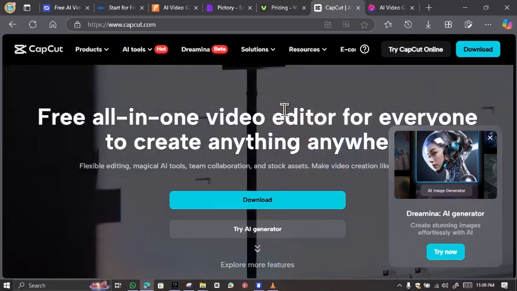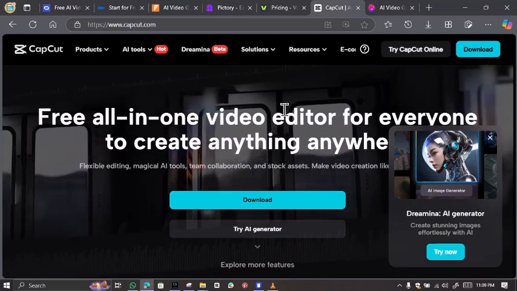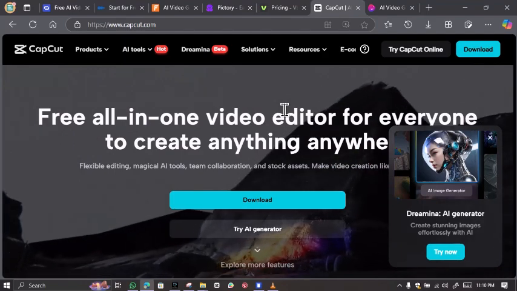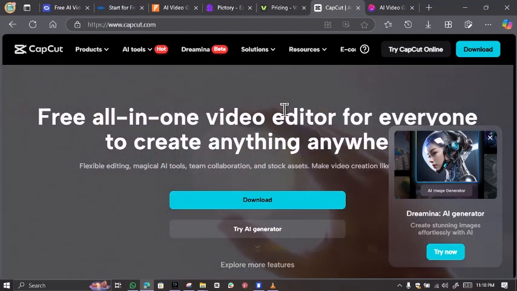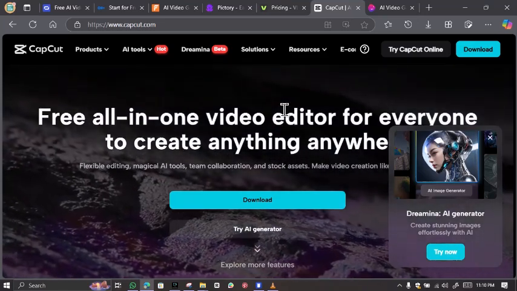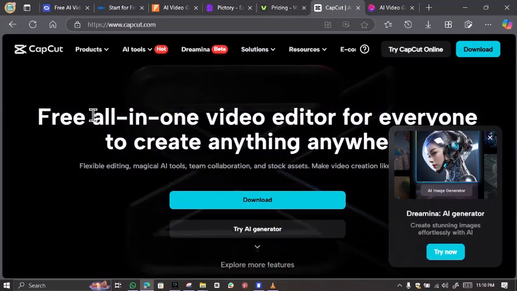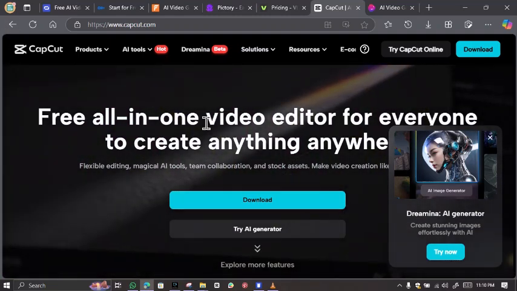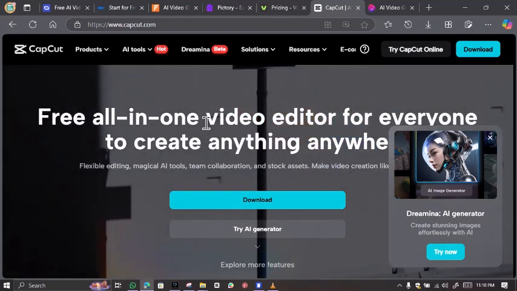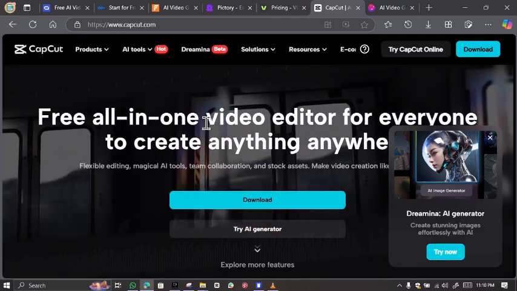While it might be a bit much for beginners, the free price tag and impressive features make it a must-try for everyone. It has a mobile design, like I told you. It has a PC version. It has trending effects and filters, an intuitive interface, a music library with a huge selection of tracks, and it's free to use with no watermarks whatsoever. It is free, but you have some in-app purchases if you want them for effects and filters. It's completely free, easy to use on a mobile device, packed with creative tools and effects, and great for social media videos. But it's not as powerful as the desktop video editors, and it's limited to mobile devices.